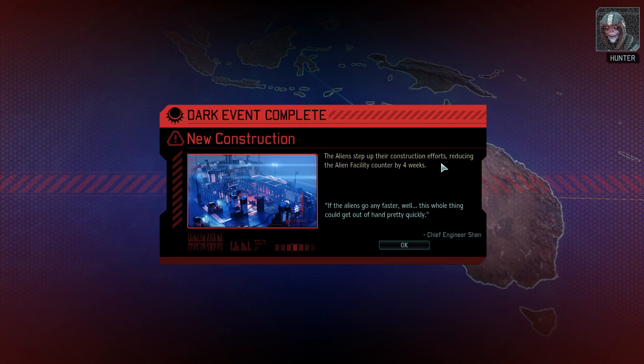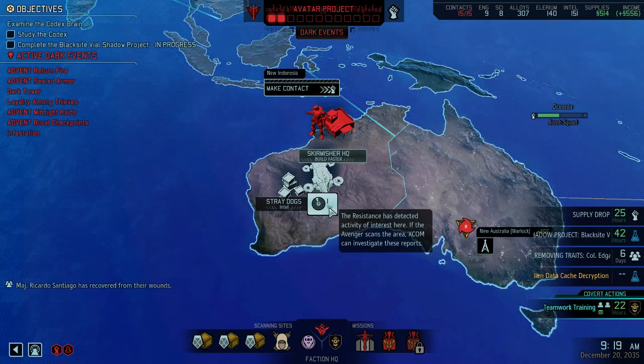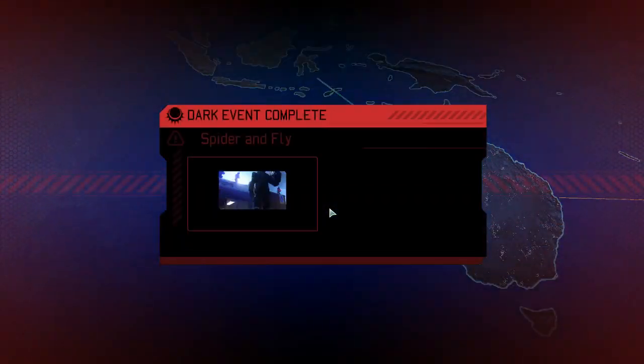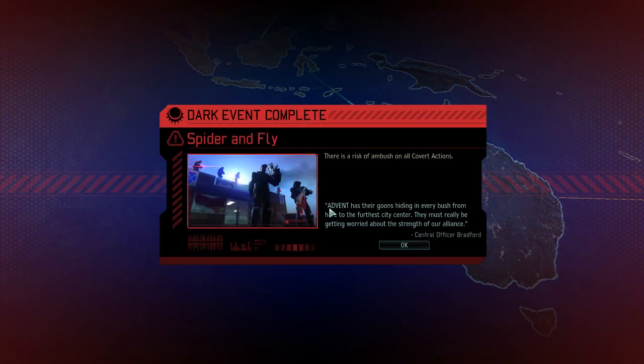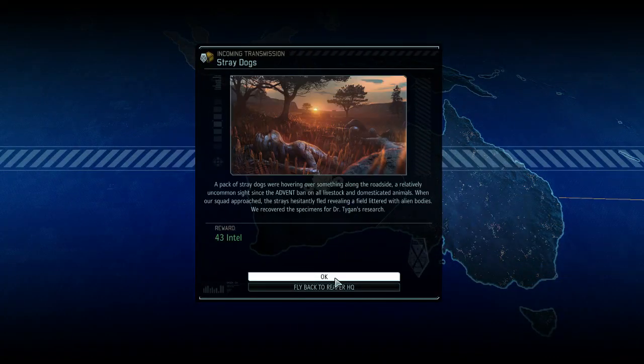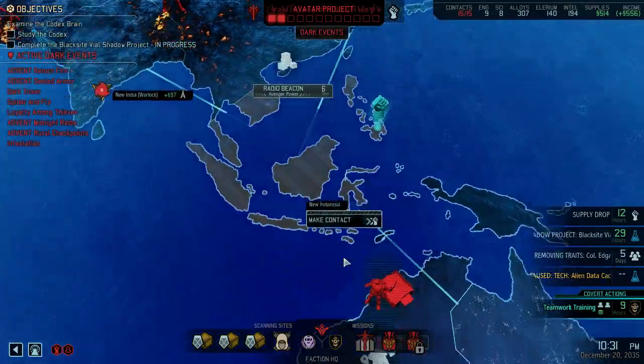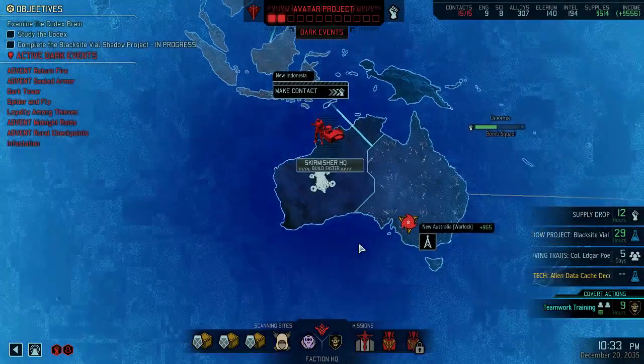The aliens step up their construction effort, reducing the alien facility counter by 4 weeks. I don't mind that. This, however, is bad. Advent, there's a risk of ambush on all covered actions. That means a couple more missions, probably.